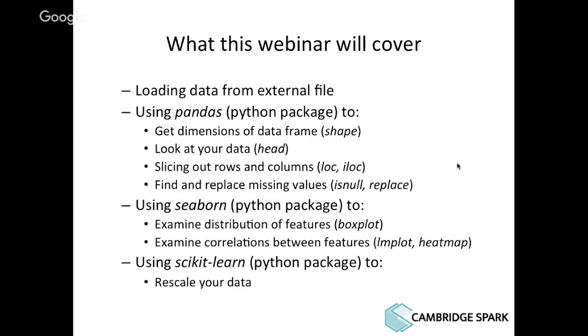There are others. Matplotlib is another very common one that Seaborn is actually built on top of to add functionalities. But you'll play around with these and find your favorites, and you'll be able to make some really nice plots. And then we just got started on scikit-learn, but if you end up coming to any more of the conferences or courses, then you'll learn a lot more of those tools, how to build classifiers, how to do principal component analysis, reduce the dimension of your data, those sorts of things.